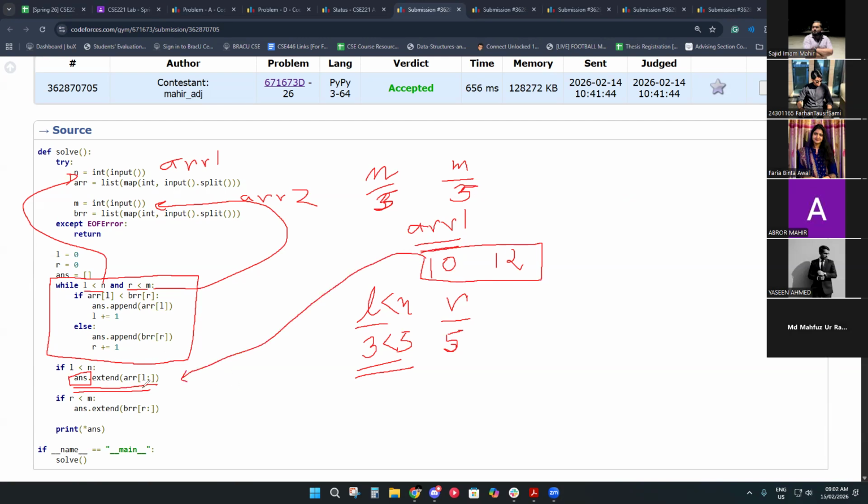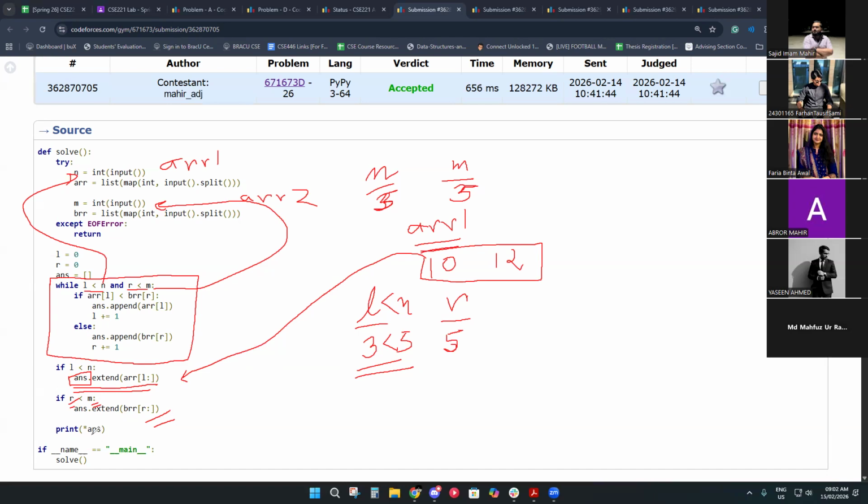This can also happen in the opposite scenario where the array 2 length is more than array 1. Even in that scenario, we are checking if the right pointer value is less than the length or not. If that is the case, then we are just appending the left out values at the last. So this will run, okay?